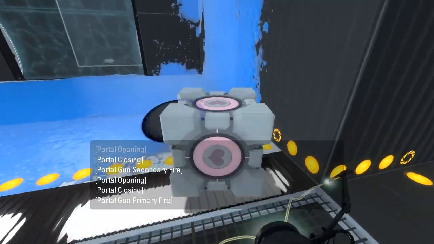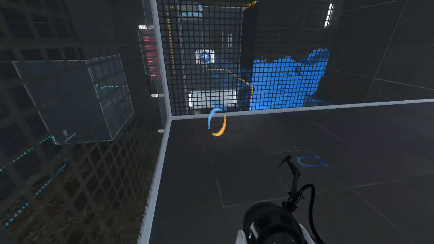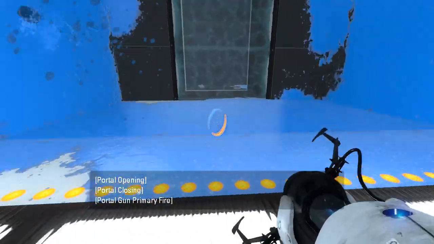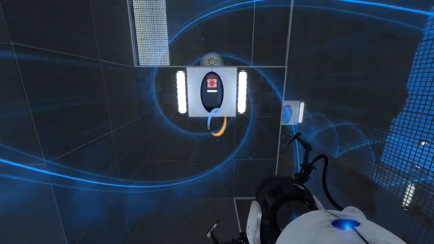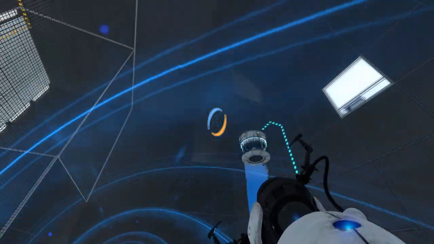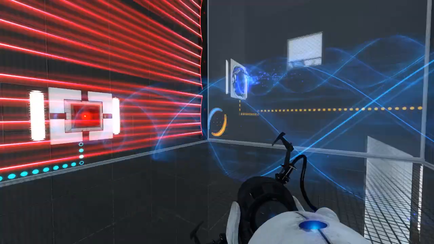Right. Let's get up here. Put this guy here so that we can travel through there with the funnel. And then... now we need to get into the funnel, right? Pre-place our portals. Portals have been pre-placed. There we go. Lovely funnel ride. And now we get off, and yes, these are at the same height level, much appreciated.